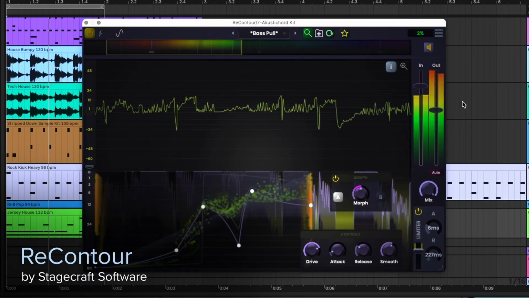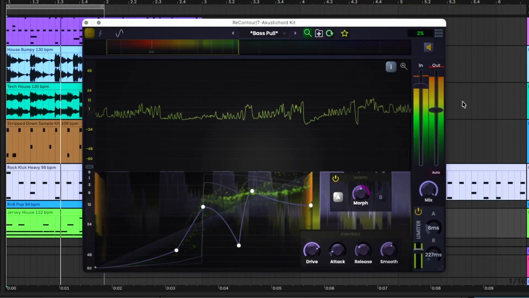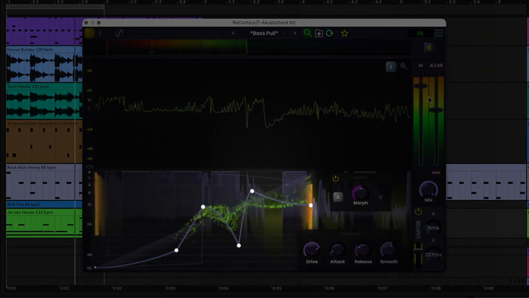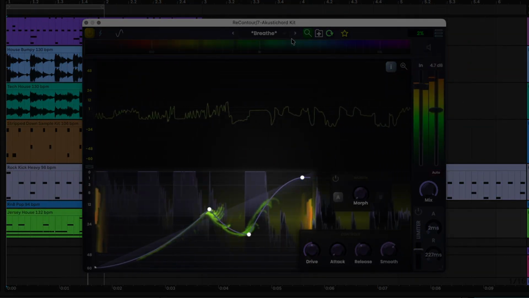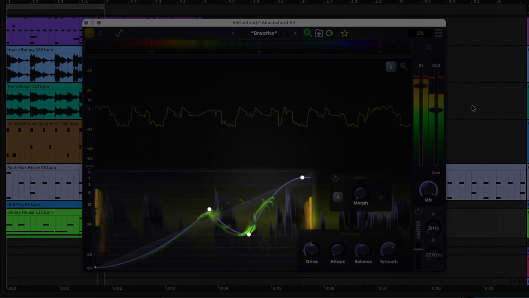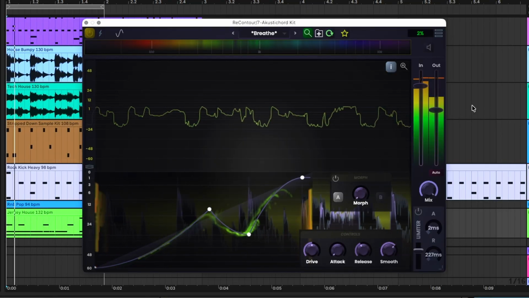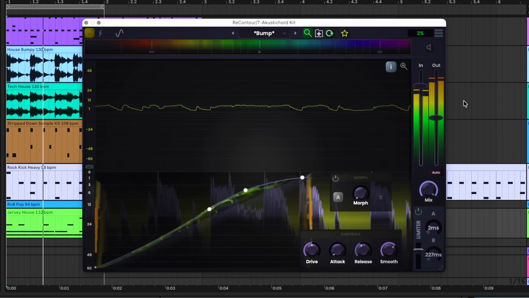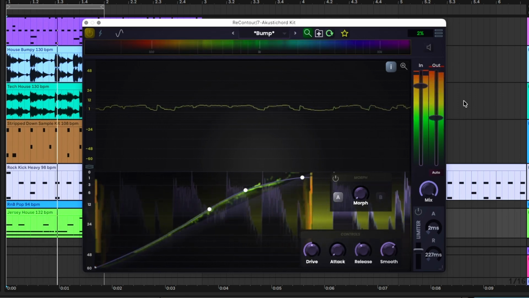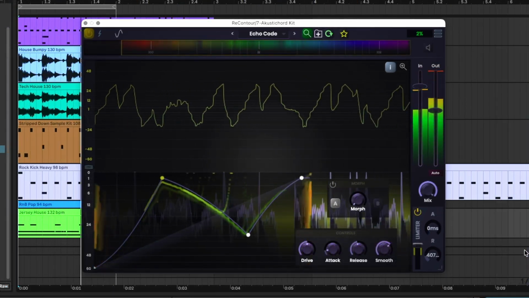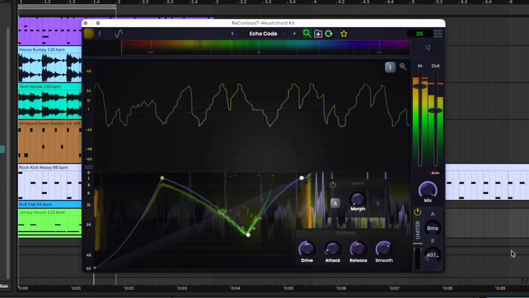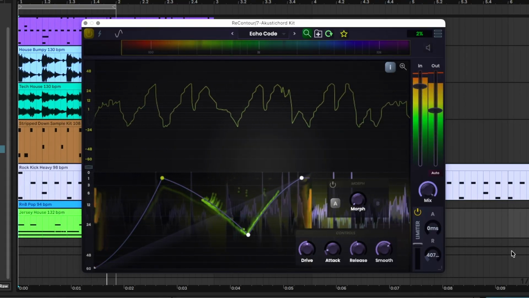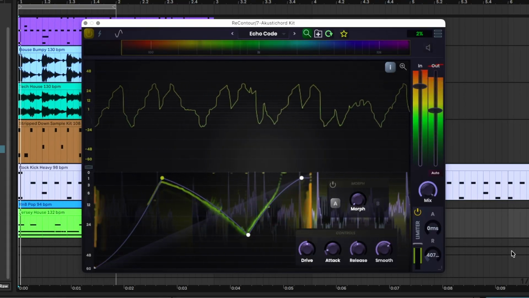ReContour, put simply, is a hybrid between a compressor and a Waveshaper. By just drawing in a curve, you can quickly cut off or emphasize different parts of the incoming audio and shape its tone. You can use it like a normal compressor to give a little more presence to your instruments, or you can push it hard to create a variety of distortions, like a fiery hiss or echoey boom. It's really fun and intuitive to play around with.